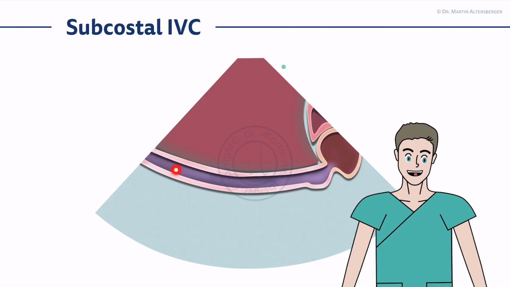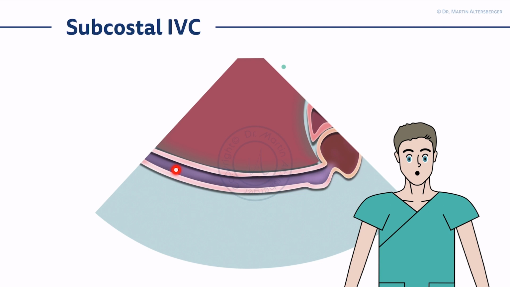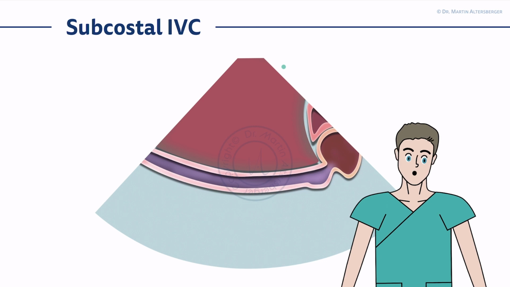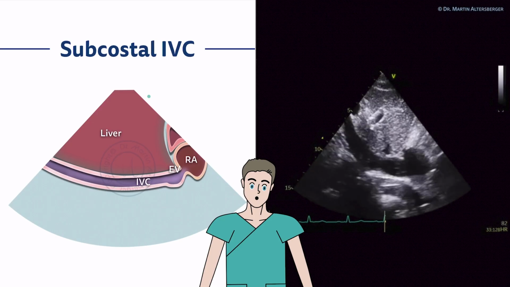Continuing our rotation from the short axis view, where the marker points towards the left shoulder of our patient, we rotate the transducer so that the marker points cranially. And then you have the view of the IVC. Of course, the IVC is a little bit more located towards the right side of the patient, whereas the aorta is normally a little bit more localized towards the left side of the patient.